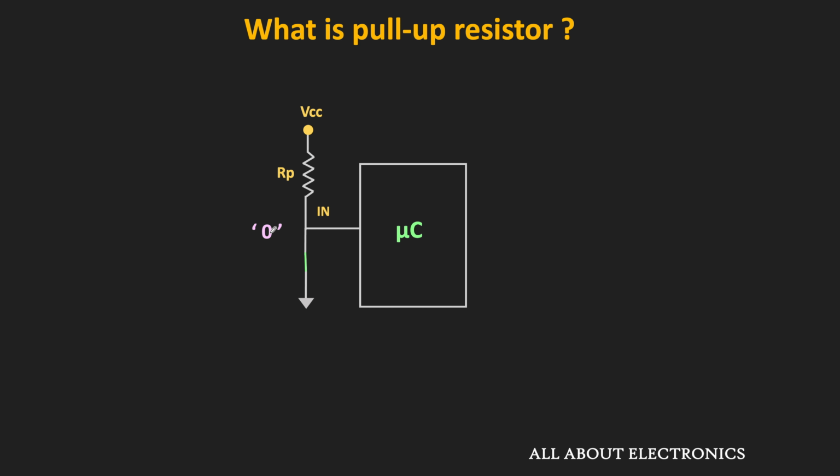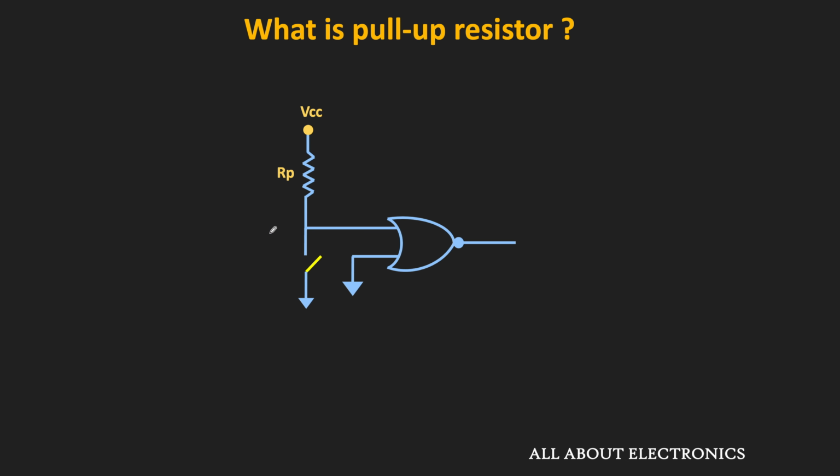But similarly, we can also interface these switches with logic gates. So here, one of the inputs of the NOR gate is interfaced with the switch with the help of the pull-up resistor, and the second input is connected to the ground. Whenever the switch is in the open condition, through the pull-up resistor, the supply voltage will get connected to one of the pins. And in this way, the input to that pin is equal to logic 1.